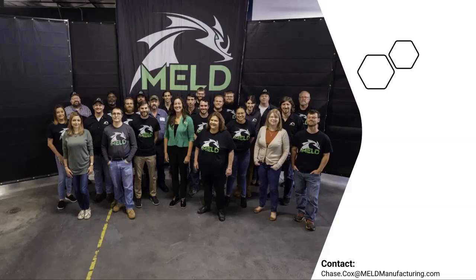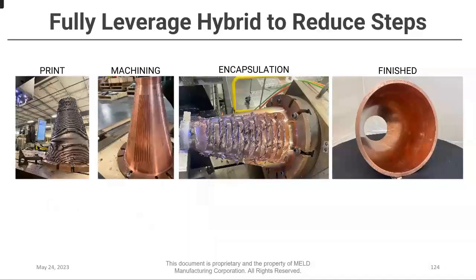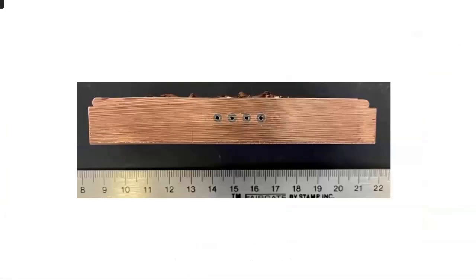Q: Can you print with a fourth-axis rotary, like on a tubular structure? Yes — there are many different modes of programming a 3D printing machine, rotary application is one, and we have demonstrations of that. Q: You mentioned encapsulation of cooling channels — are those lined with another material like stainless? Those are nickel tubes embedded in the part, and then you keep printing over them. If they were just open holes, printing over them would fill them in. Q: For dissimilar metals — say aluminum on top of stainless — what type of bond would exist? It would be a diffuse bond, likely liquid-tight and able to hold pressure. We also have strategies to improve mechanical joining between dissimilar materials.